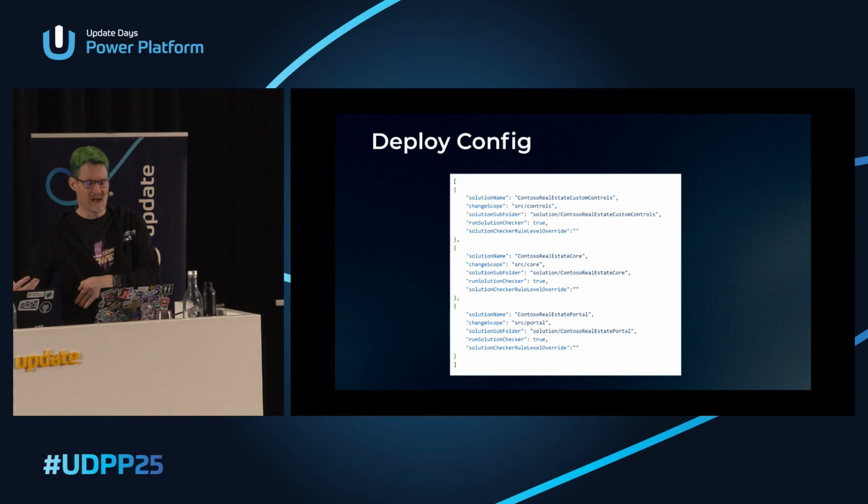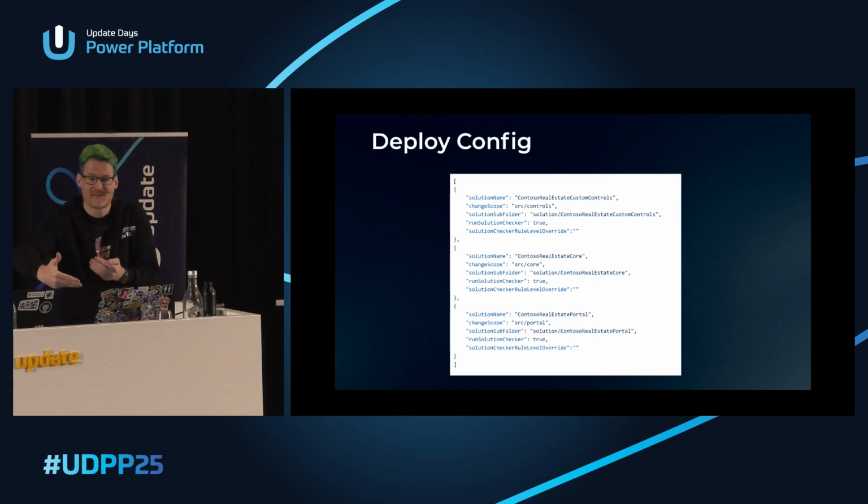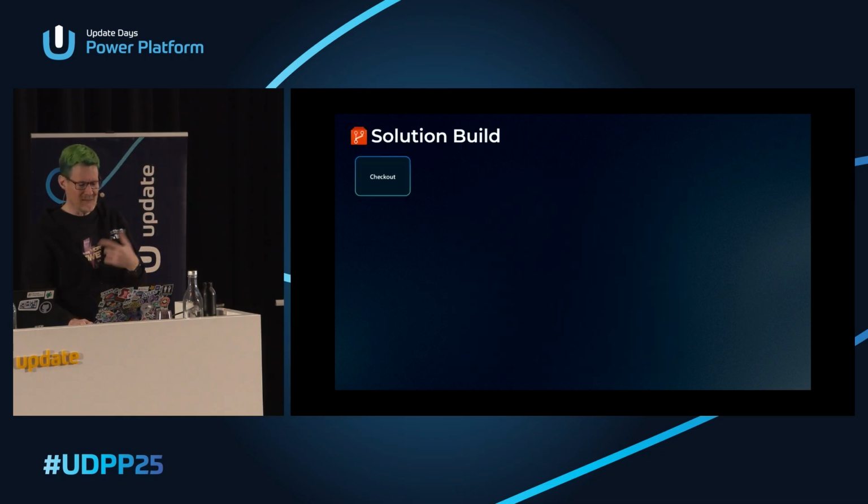The core is under source core. Portal to source portal. And what that means is when you're doing versioning, you can then only rev the version when there is a change. So you can say, has there been any commits to that folder? If there has been some commits, then I'm going to increment the version. If I haven't made any changes, then you don't need to. You don't even need to actually deploy an update, because it will be skipped when you actually deploy it.